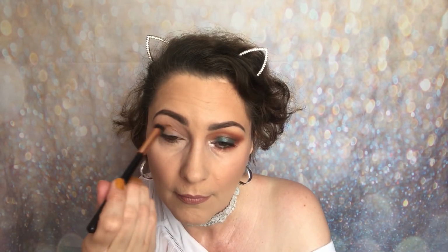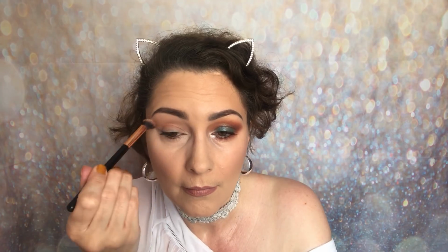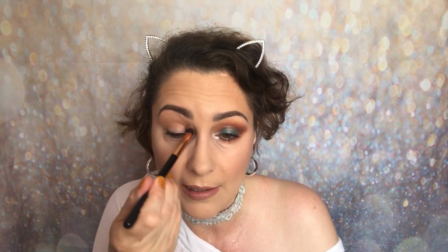Now I'm going in with Cookie Dough to start with. That shade there is the one that I actually started off my first eye look with, but it's one of those shades that really does work so well, just to give me a base. So I'm just going to put that on in the crease and above. And even though it's a really light shade, it's got some pigmentation that can be built up, and I really like it as a base. It is just stunning. And if you're not allowed to wear eyeshadow for whatever reason, you could wear this, as a little bit of something, but not too much. So really love that. So that's the first shade, Cookie Dough.